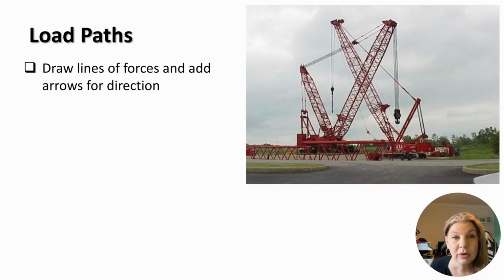We start by drawing lines of action of forces. In the structure of this crane, forces can be transferred by cables and masts. Now we add arrows in the direction of forces. Lifting an object will require the application of an upward force equal to the weight of the object. Since cables transfer tension forces and masts in the crane transfer compression forces, the direction of the forces will be shown as in the picture.